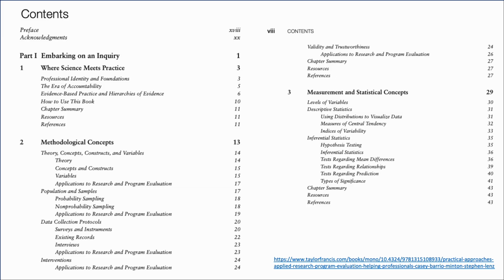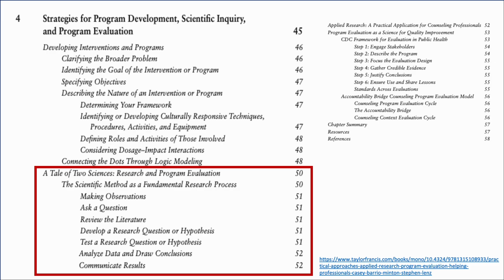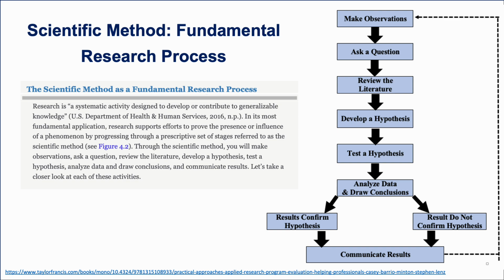So I made this larger, should have read this earlier. Chapter 4, we're going to zoom in on, and we're going to zoom in on this piece here, this scientific method as a fundamental research process. And we're going to focus on these different steps of the scientific method. So this figure is from the Biomedical lens text that I just showed earlier. This is our little section on the scientific method as a fundamental process in research.